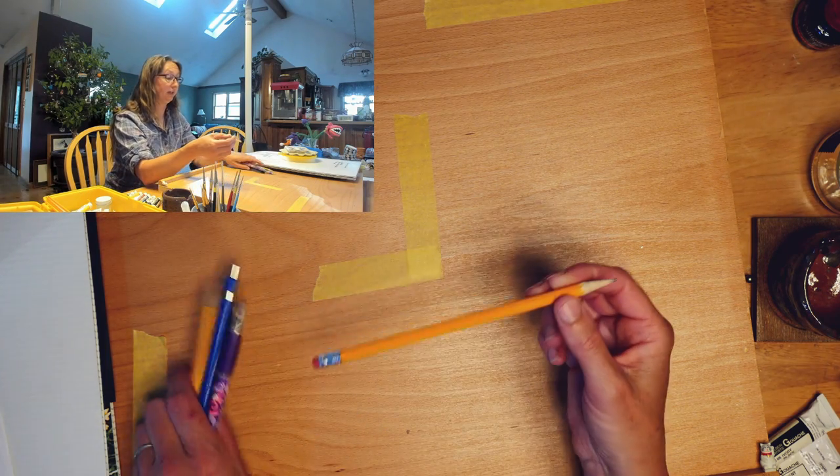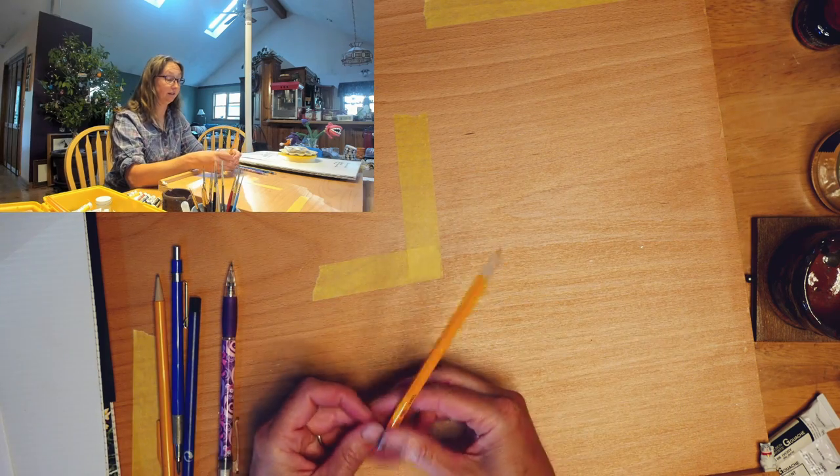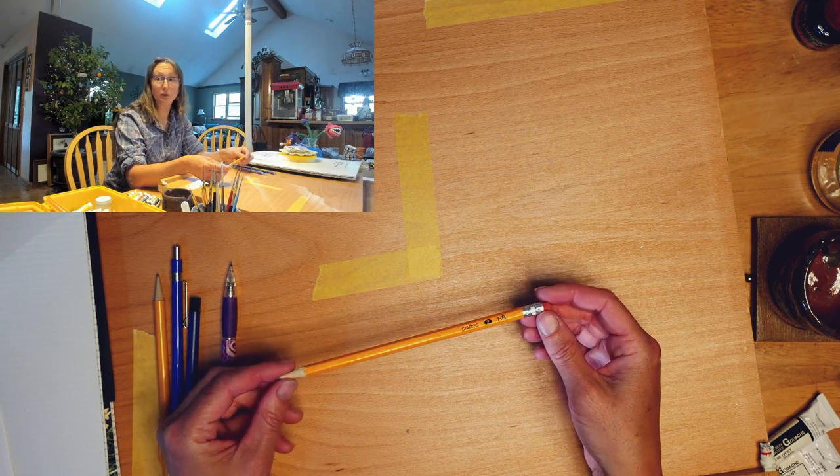Going through pencils. There's all kinds of different pencils. The one that everybody probably has in their arsenal already is the good old yellow number 2.